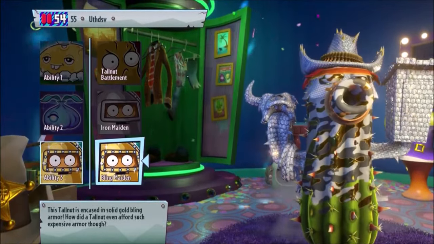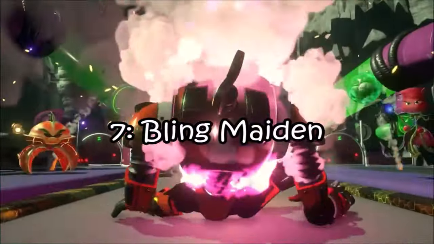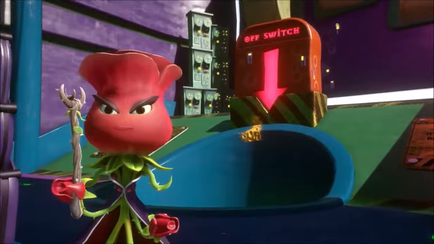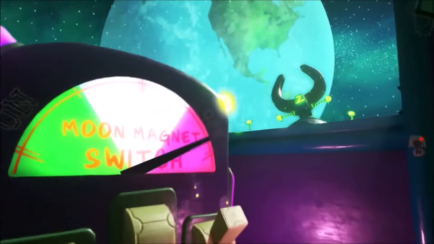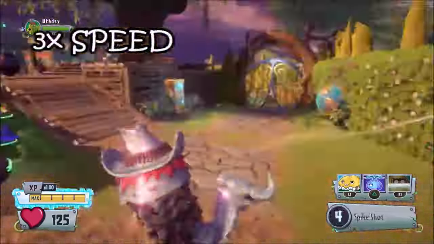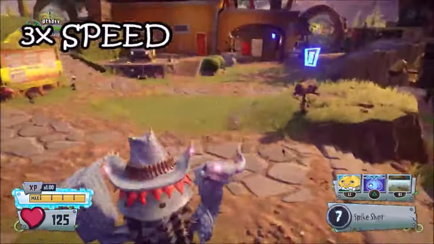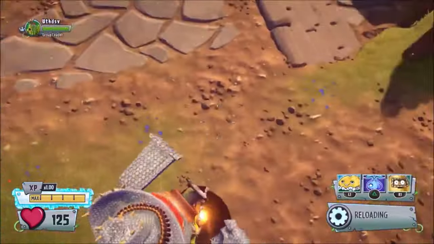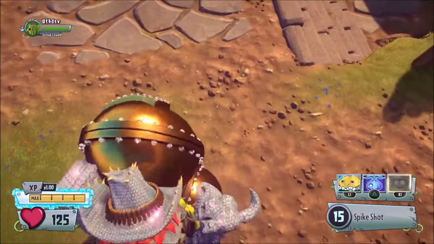A cool fact about Bling Maiden is, did you know that you can make an infinite staircase using it? Doing this is pretty simple. All you have to do is place a Bling Maiden down and then you have to stand on top of it. After that, you will need to place another Bling Maiden on the top of the already existing Bling Maiden. Then all you have to do is repeat these two steps.